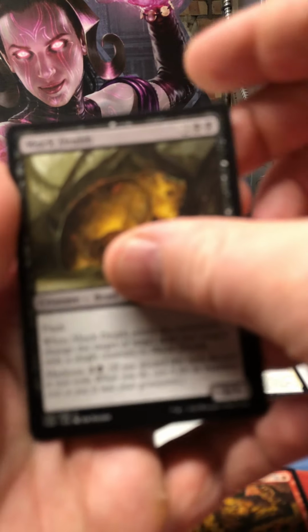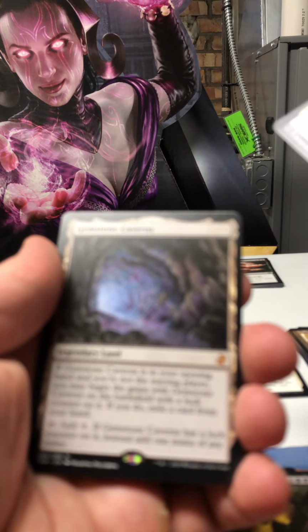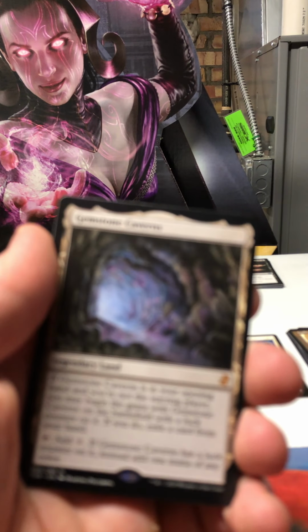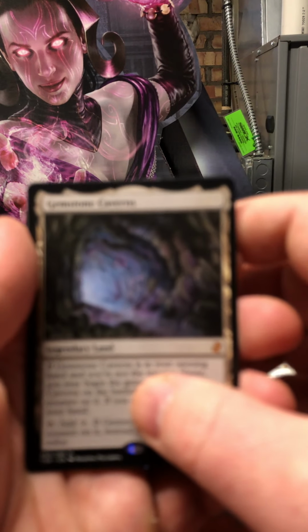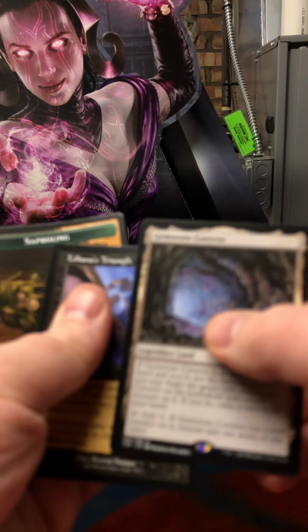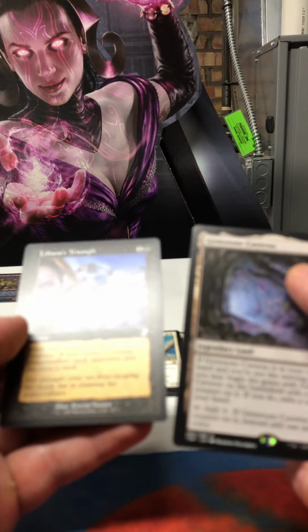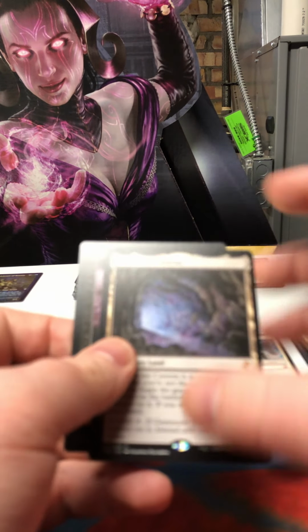Alright, we got a Sulfur Elemental, got a Muck Drubb, got the Riftmark Knight. Oh, baby. Gemstone Caverns at the close. These are incredible packs. Liliana's Triumph. Okay, so no old border foil, but I would definitely consider this a win.